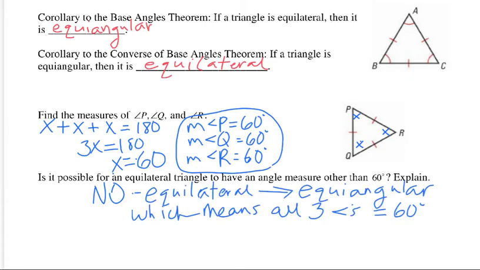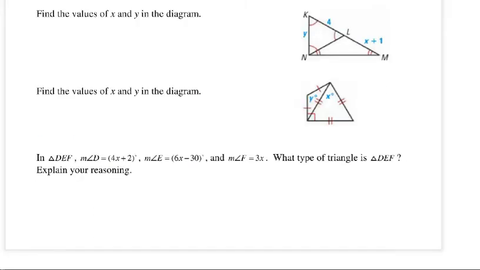These last three are three really good questions to make sure you're writing down. The first one, you need to find what the values of x and y are in our picture. So in our picture, we can see there's two different types of triangles. We have an equilateral, or really it's equiangular triangle up here, and then we have an isosceles triangle down below. So if you look at it, we know that all three sides in this first triangle are going to be congruent, so we know that the k value will be 4 as well.